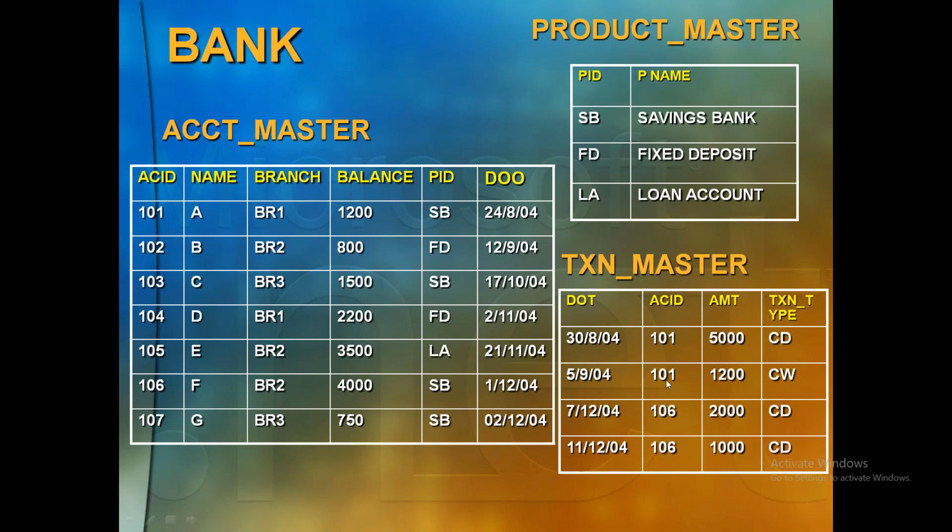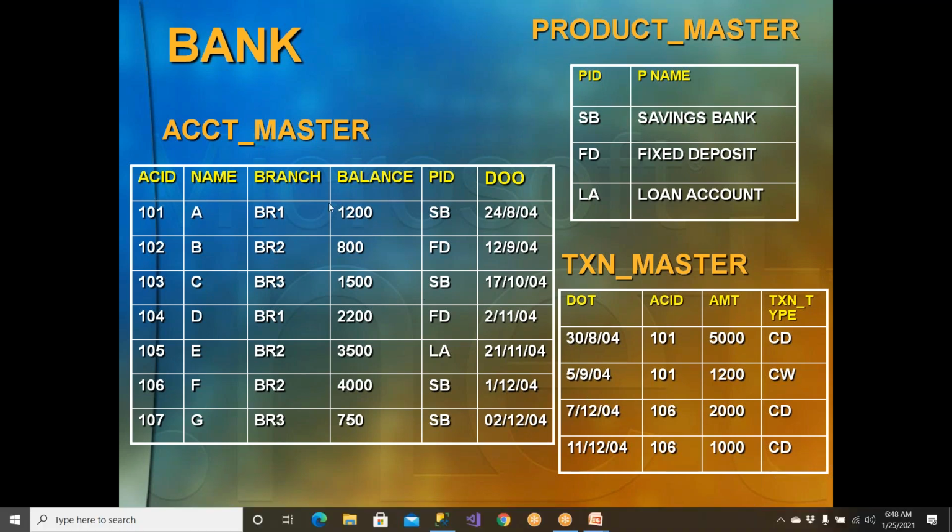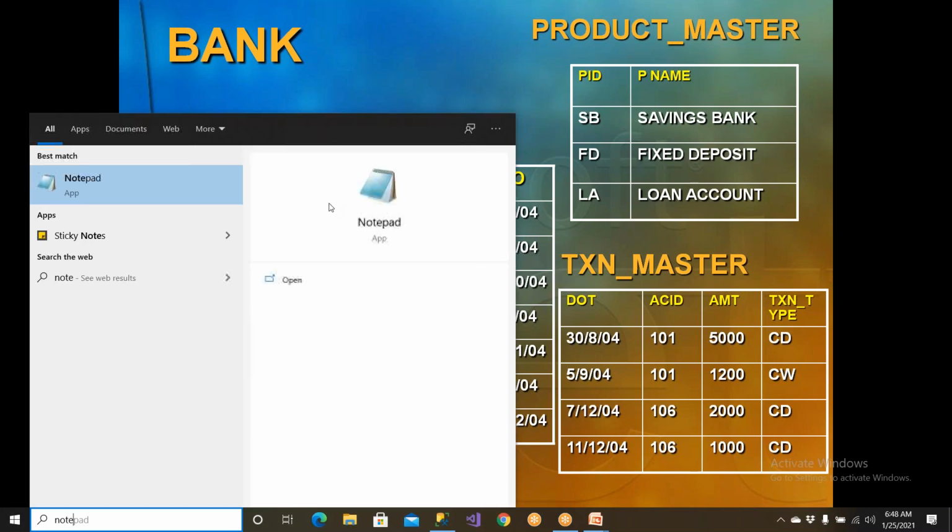And I have some information available in this table, with a product ID and a product name. SB means savings bank, FD means fixed deposit, LE means loan account. This is the primary key, and this is linked to the other table, where it is a foreign key. These two tables do not have any primary key foreign key relationship. This table and this table have one, and this table and that table have one. Clear? So why joins? If you get this question from anybody, why joins?